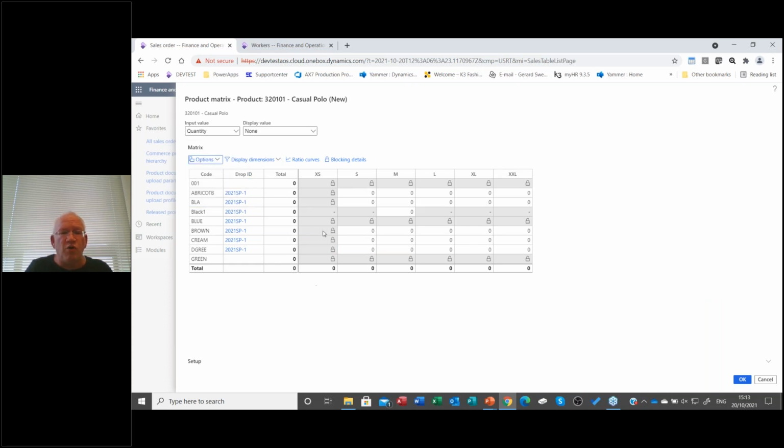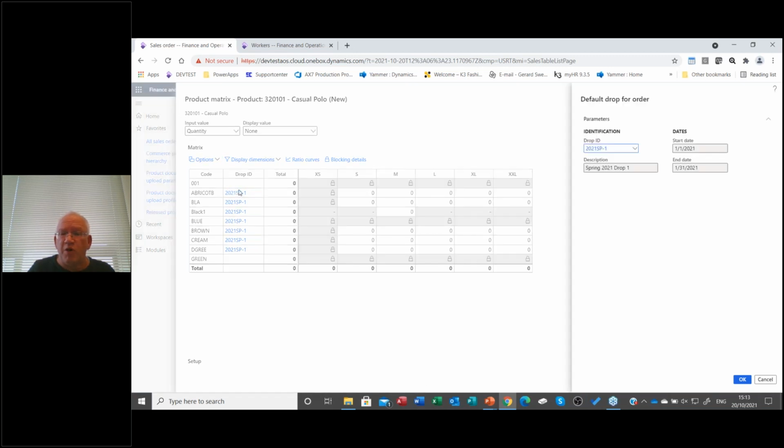Because this is a seasonal order, each color could have a different drop. And the drop, we will discuss it in a future webinar, what it means, but it will be shown. Of course, you can hide it, or you can click on it the moment you want to change that drop for this specific line. You can just select any other available drop, which is linked to this specific season. Drops, by the way, are being used to calculate and suggest and create the suggested delivery date.